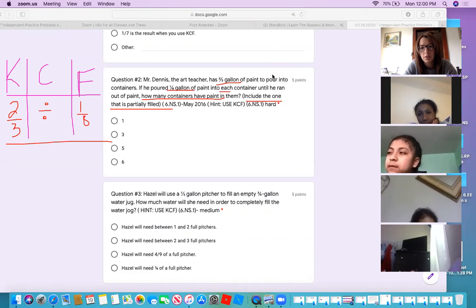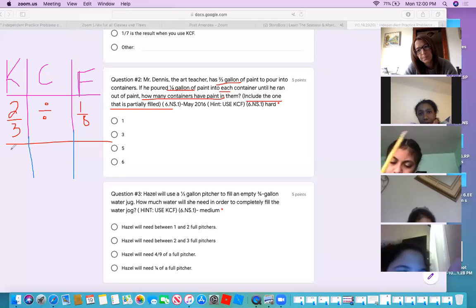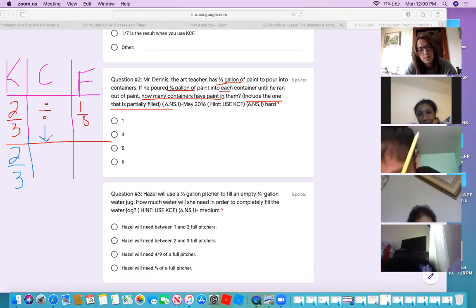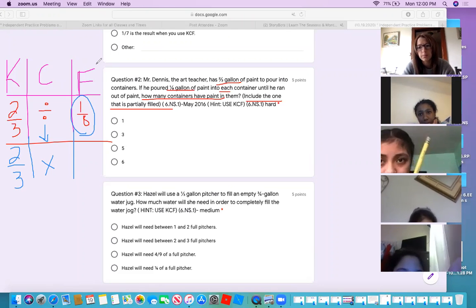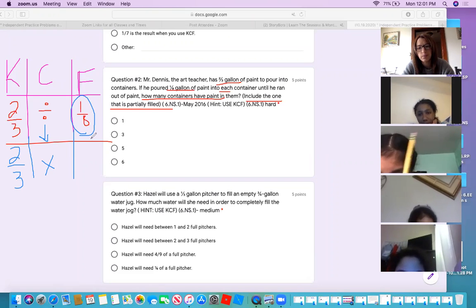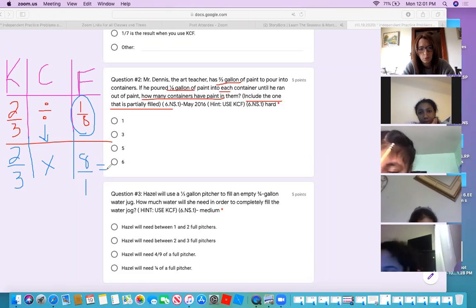You guys should be writing this down. How do I change this problem, convert? What do we do now? What's the second one? We times. So 2/3 is we keep. What happens to the division? You just said it. Times. What happens to the 1/8? So we keep it as 1/8 or we do the reciprocal, we flip it. We flip it. So give me the reciprocal of 1 over 8 now. Flip it. 1 over 1. Help me out. 2 times 8.